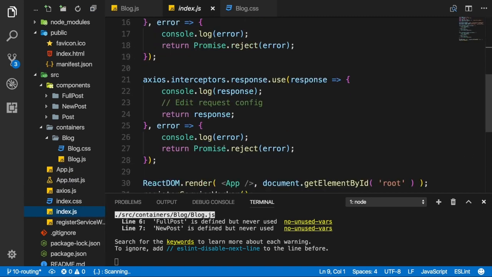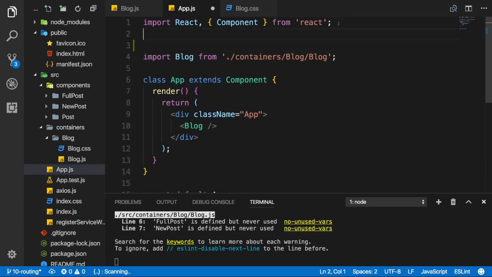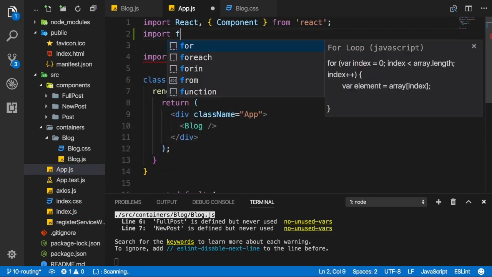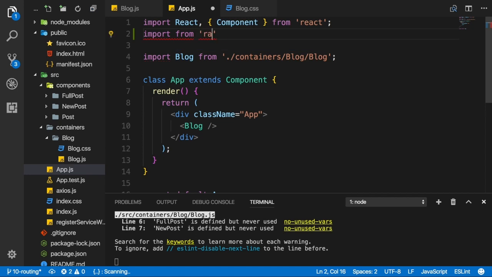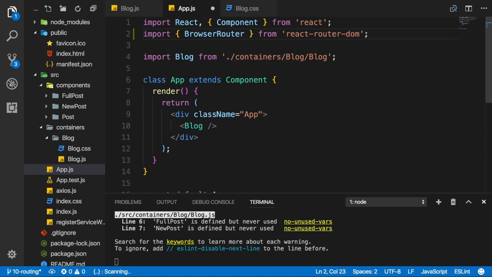Now, as I said, you can do it in both index.js and app.js. I'm doing it in the app.js file. And there I'll import something from React Router DOM, so from this package we just installed. There we use curly braces to import something which has a name, so a named export from that package. And here it should be the browser router.